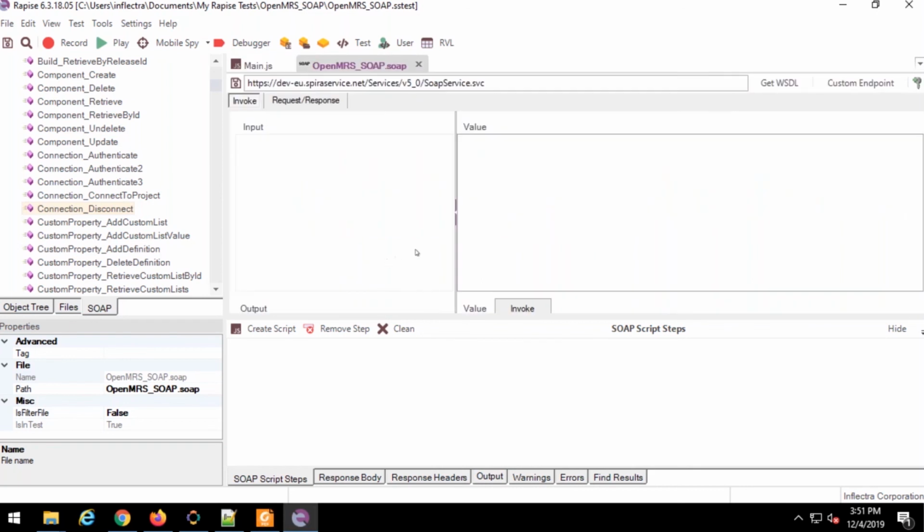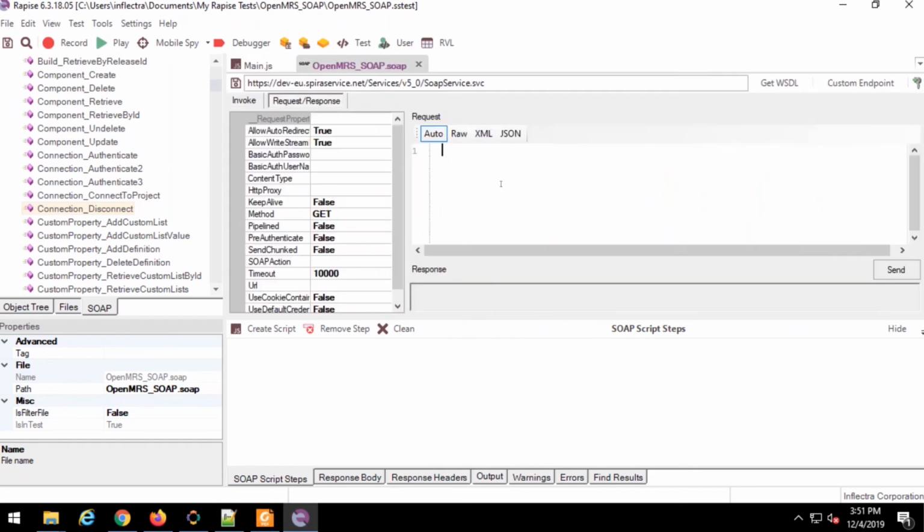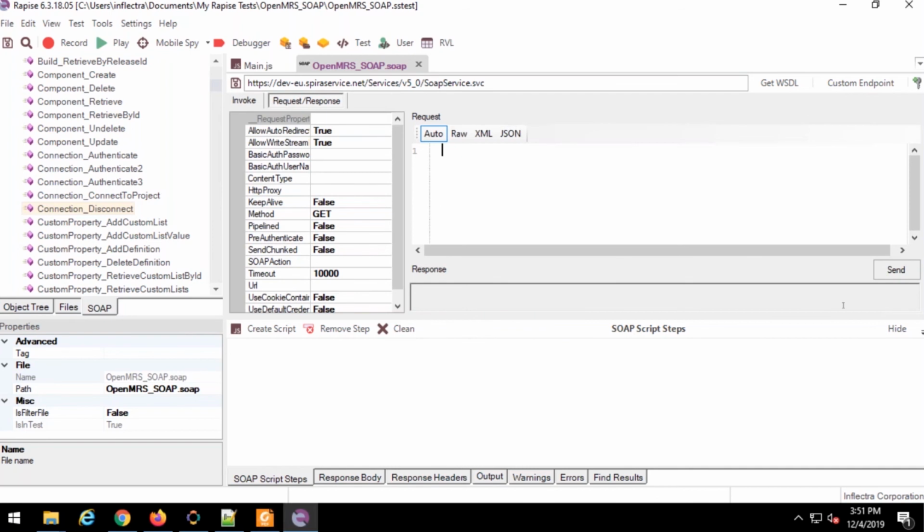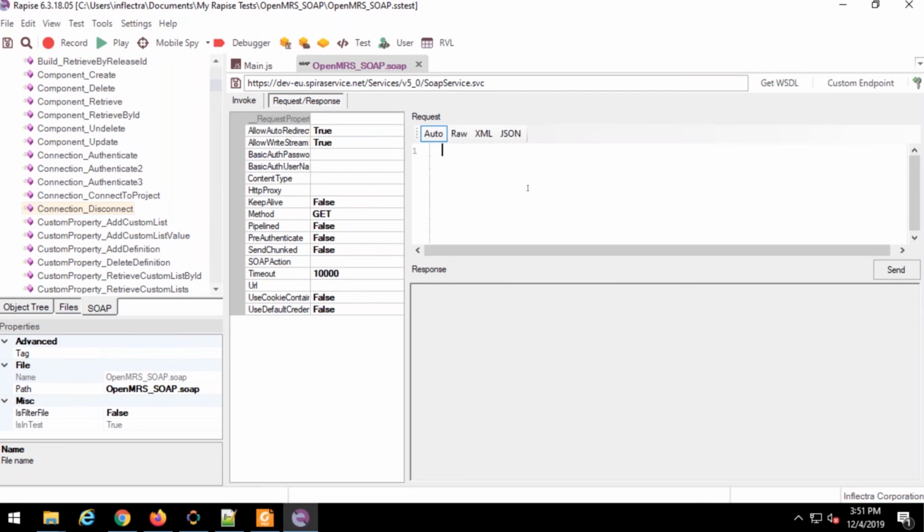I'm using the following trick for this purpose. I'm going to the SOAP request editor, switch to request response. There is a vacant request field.